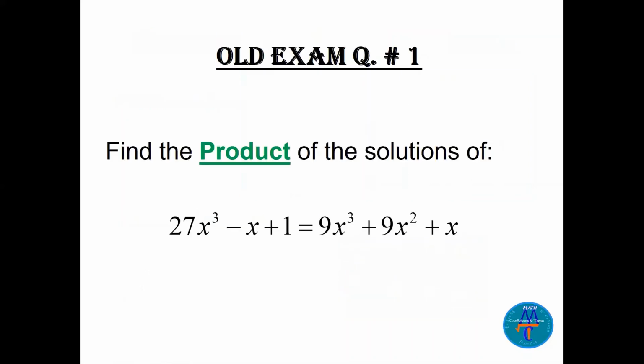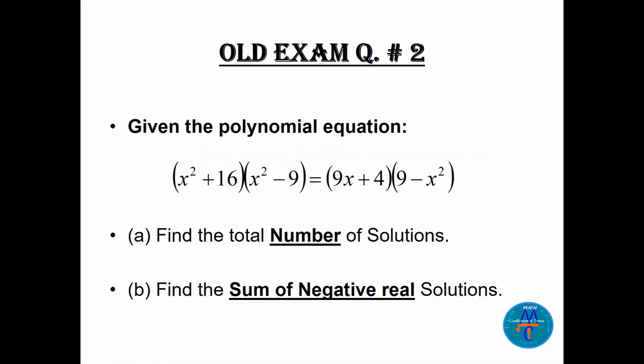Now, as usual, I will leave some questions, all the exam questions for practice. Look at this, find the product of the solutions of this nice polynomial equation. Now, question number 2. Given the polynomial equation, all this, you see that? Maybe it's not that easy. Find the total number of solutions, just the number, let's say 2 or 3 or 4 or 1 or 0 or 7, whatever.